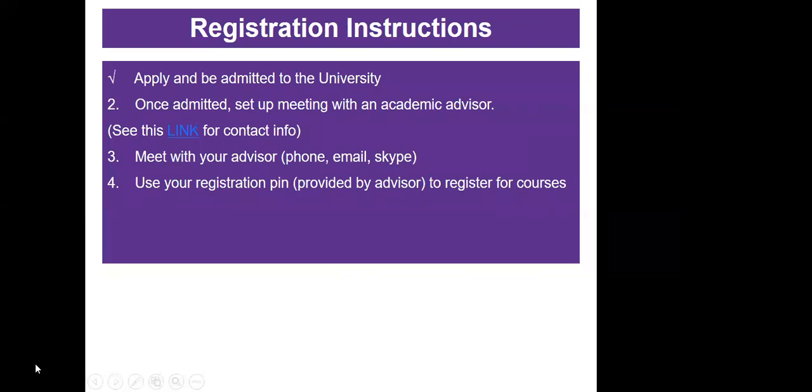So, how do they register for classes? Well, we will get a list of who you are and your intended major, and we will be reaching out to you. You will be assigned an advisor, someone in our center, and we will be reaching out to you through your ECU email account. So it's very important that you know what your ECU email account is, your password, and that you check it on a regular basis. I would say 3 to 4 times a week throughout the summer, if not every day. Yeah, we do it daily. Okay. I would say every day.